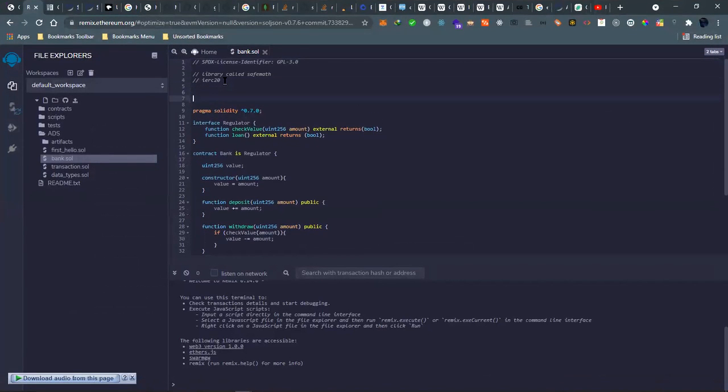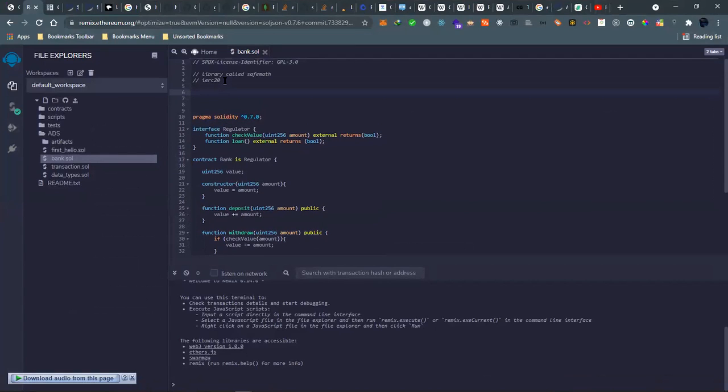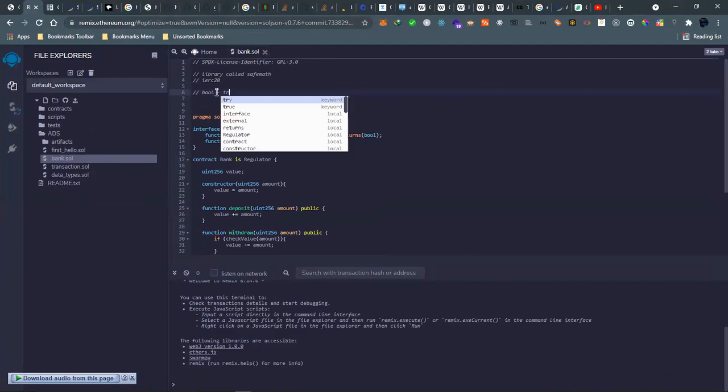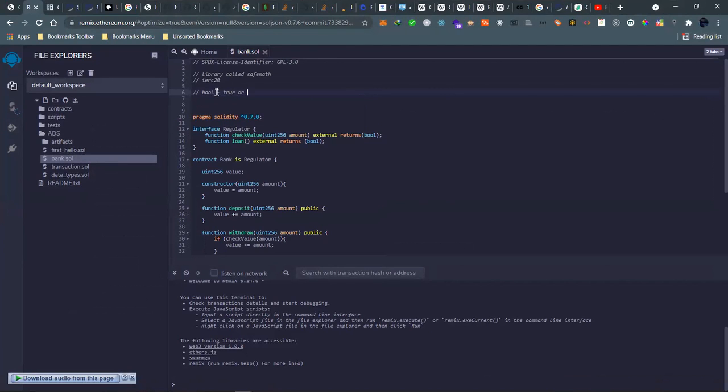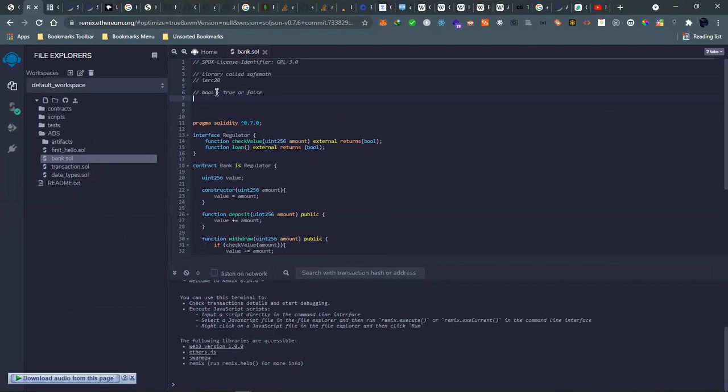So this one is a bool. Let me just comment it. Boolean has a value of true or false, and we have logic operators that do the same.